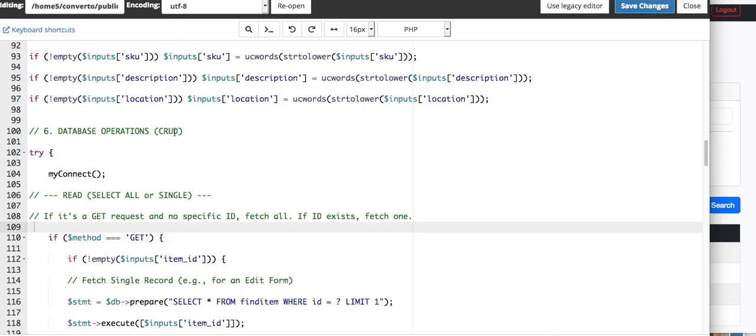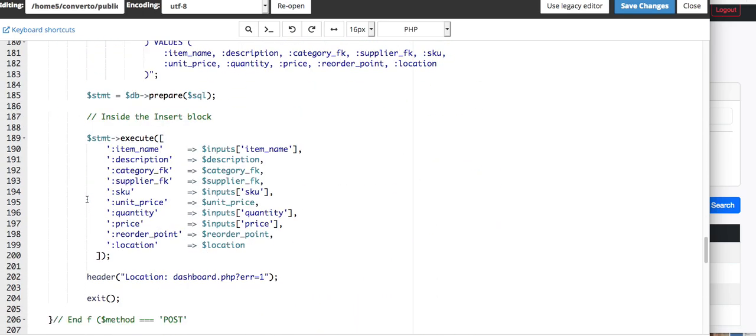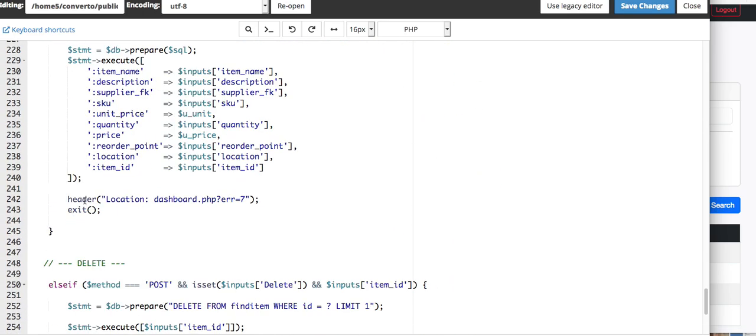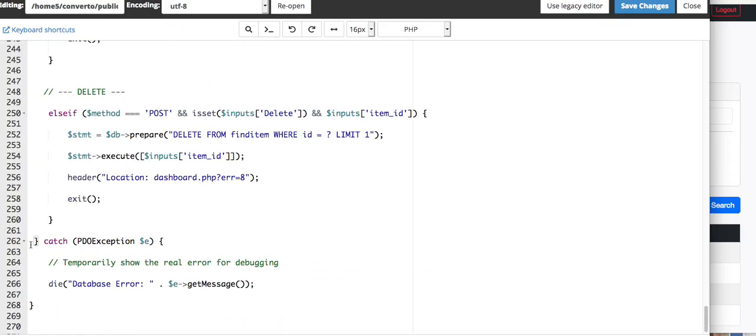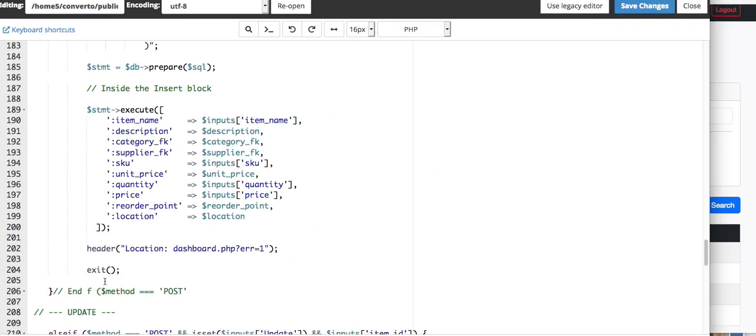And this is your CRUD. See? Database operation CRUD. I want you to try this. You go like this. That's the closing of that. Where are we? Here it goes, right here. I want to try. But if for some reason none of that stuff that we're doing works, I want you to give me an error, which happens to be this. You've seen this already. The try and catch.